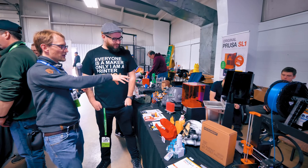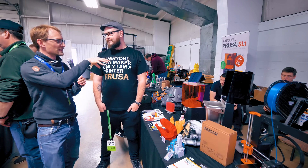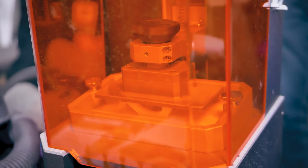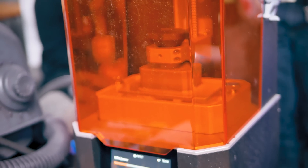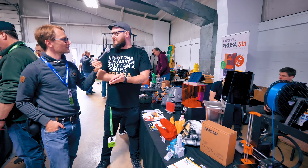So one last closing thought on the SL1. You did a few things — technically you look at this and think okay, this is nothing different from how duplicators are: it's got a Z axis and an LCD and that's it. But there are a few things here that not every machine has that make it perform better and be more easily usable. We have the tilting of the bed. We have a custom LED panel, and in production we are matching the LCD to the LED so we know how much power you're getting through — so each unit prints the same. And it's just the sheer quality of the build: it's all made from milled aluminum. It's a proper sturdy machine, because when you are peeling off the layer the forces can be quite strong.